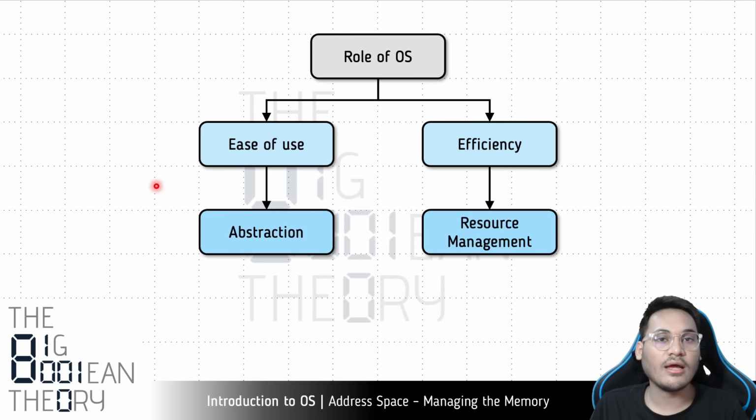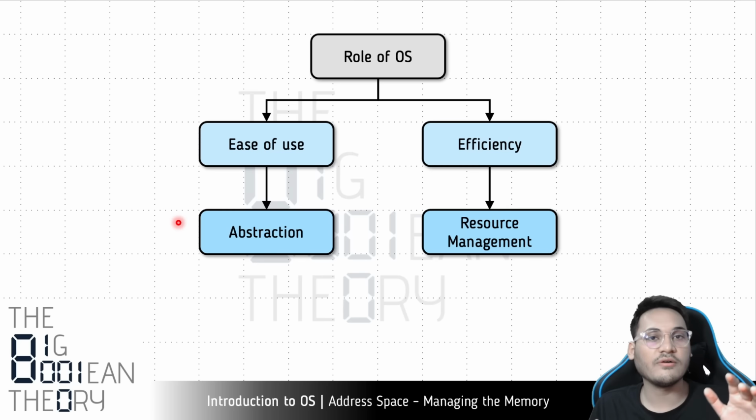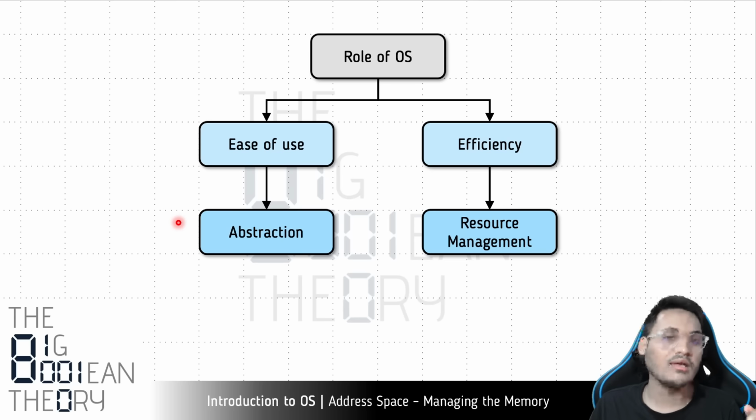So we have seen that the operating system provides the illusion of a private and huge memory to all the processes in the computer. And this illusion has been created using the abstraction of an address space. Basically, the operating system has decoupled the virtual and the physical address space, and by providing this virtual address space to each of these processes, it is able to provide the illusion of a private and huge memory to each of these processes. And this idea extends to the programmer also, the user or the programmer.